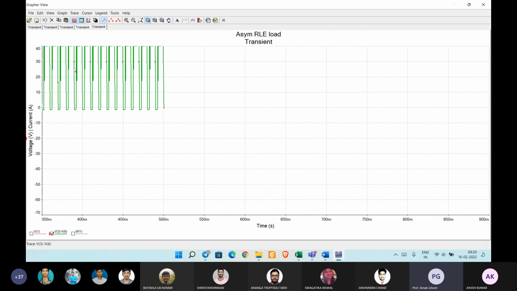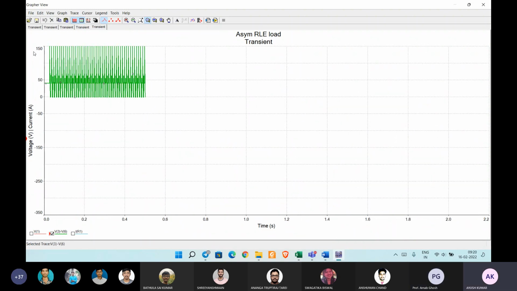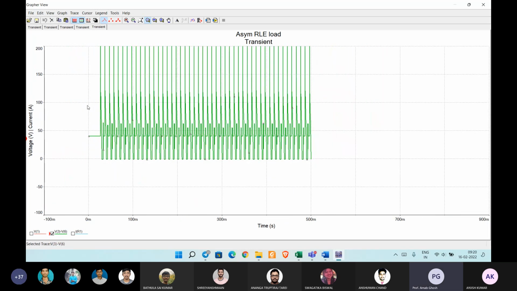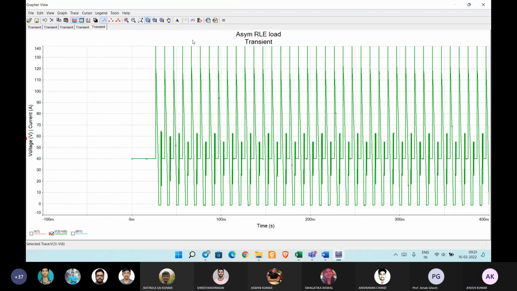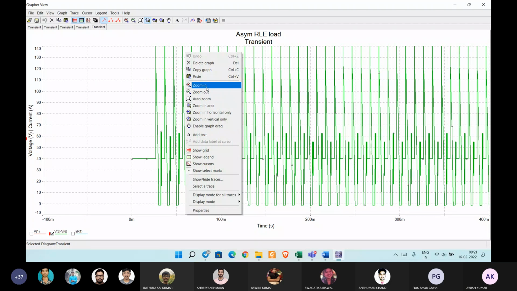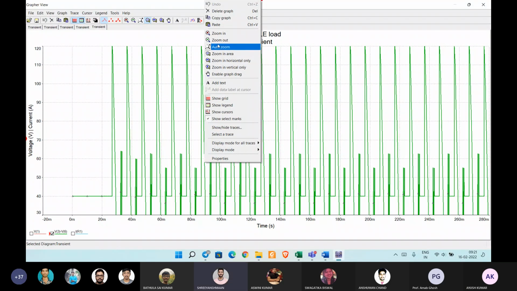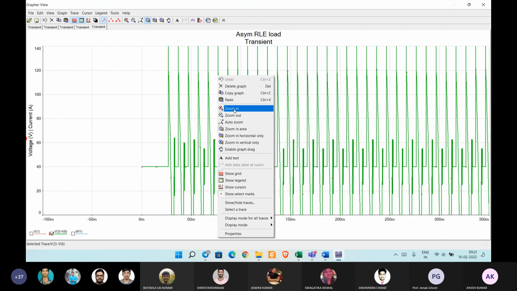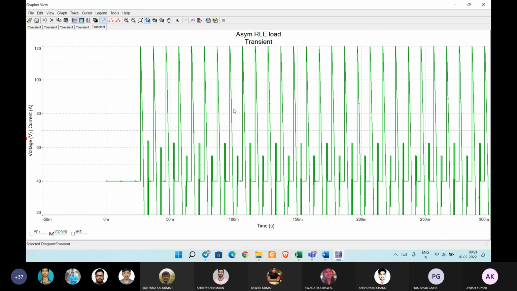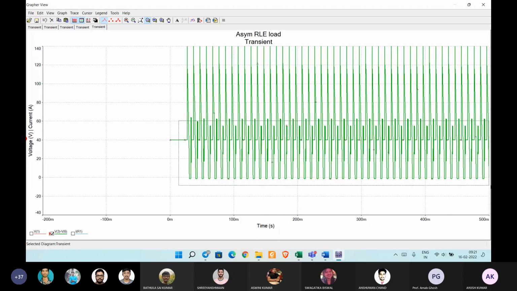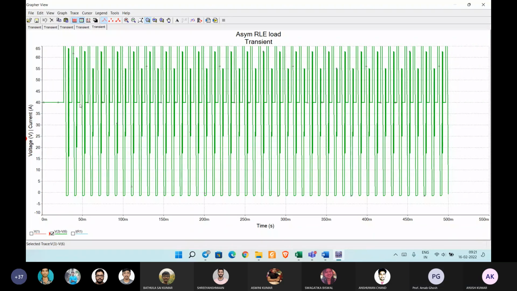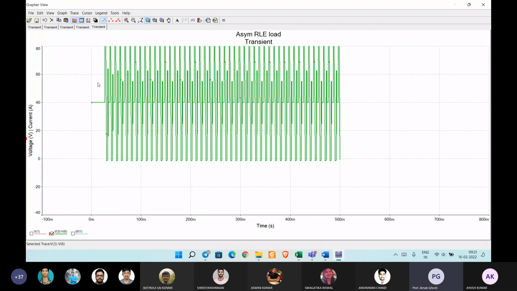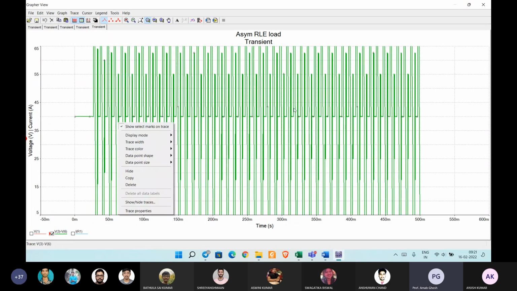I'm not getting it, sir. Do Y-axis auto zoom. It's coming like this. I'm not able to see actually.